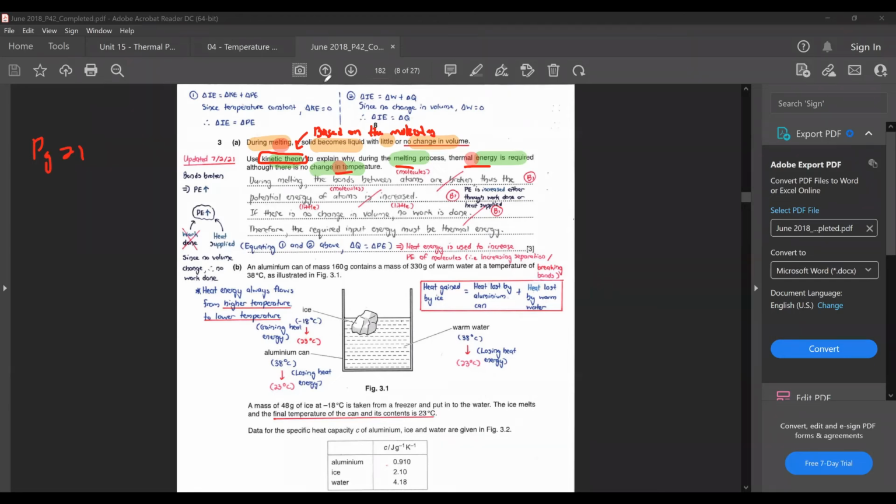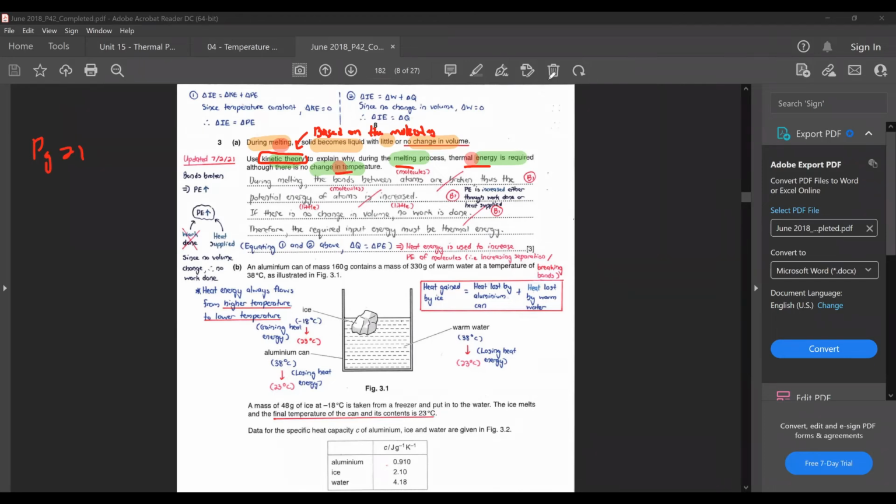So this is already proof that when you supply heat, it doesn't necessarily cause a temperature change. When you supply heat, temperature can change, but it can also not change. It works both ways. Just because you have heat supply does not necessarily mean that your temperature will change. Look at your melting point and boiling point: you are supplying heat, but your temperature will never change. So their question here is trying to ask you about that. Why is it that I can be supplying heat to something, but there's no change in temperature? They are trying to ask you to explain that.